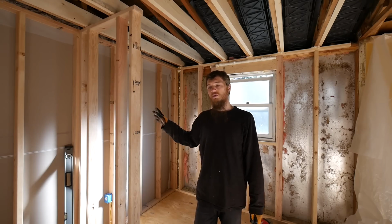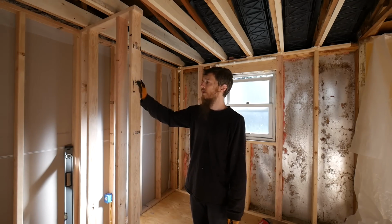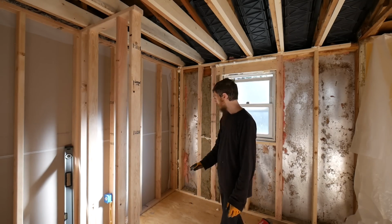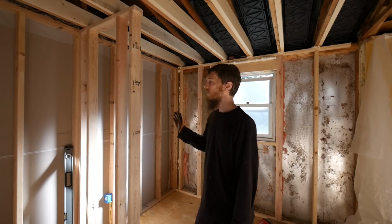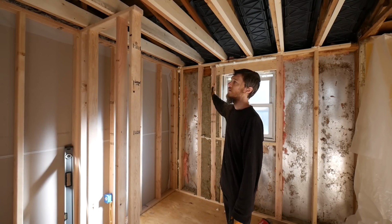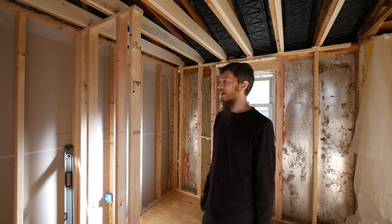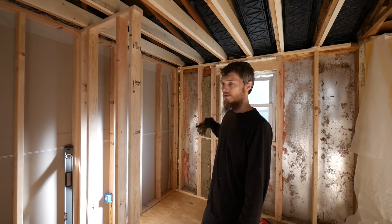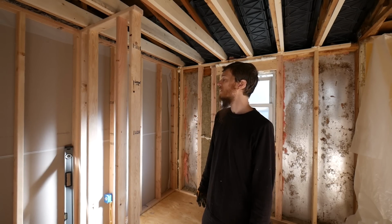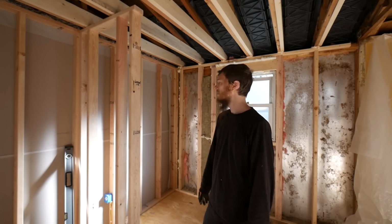I ran into a little issue here where this wall I was putting nice and plumb, had my level on it, but the opening gets wider because this outside wall is actually not straight. The outside wall leans out as it goes up. So the space gets wider at the top. I'm not sure how I'm going to address that. I'm going to get the tub in here and see exactly how bad it is, but it looks like it's about 3/8 of a difference from the top to the bottom, and that's a pretty big gap. So I'll either have to do some major shimming out on the tub. We'll see.